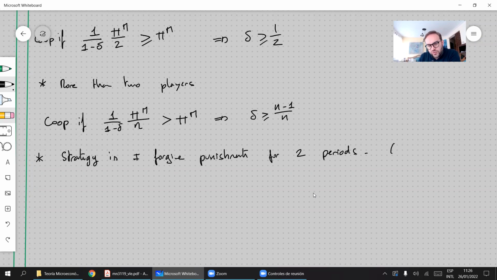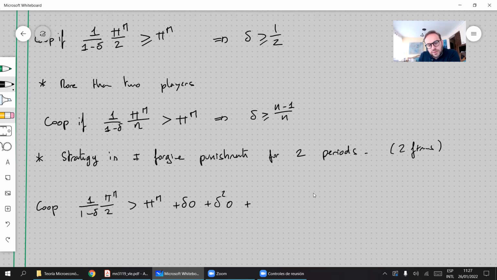I'm going to keep this with 2 firms to keep things simple. So what would happen if I cooperate? If we cooperate, the stream of payments is steady, no changes there. And on this side, if I betray you, I get the monopoly, all the profits from monopoly power, in the first period. Given that I betrayed you in the first period, you punish me, so I can expect that in period 2 I get 0, and in period 3 I get 0 as well. And finally, let's say that we reestablish cooperation from the 3rd period on.